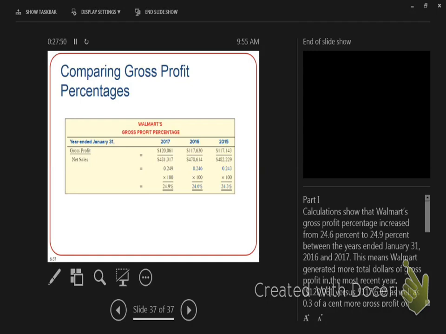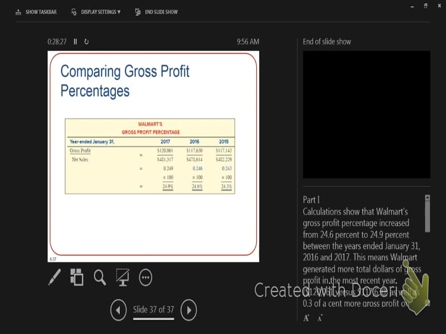Notice the one thing here. Cost of goods sold went up. Their revenue, actually, their sales went down, but their cost of goods sold went up. So that's why, but yet their gross profit went up, because they kind of changed with each other. It's kind of weird. Cost of goods sold went up by $500,000, but this went down, their gross profit adjusted. Here, it went up, gross profit went up.